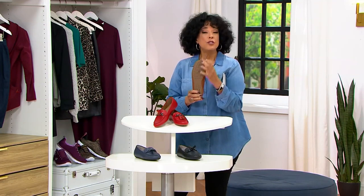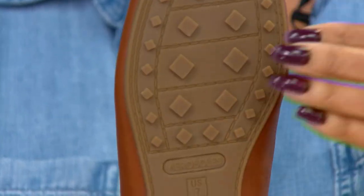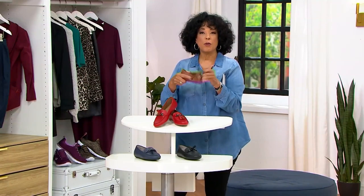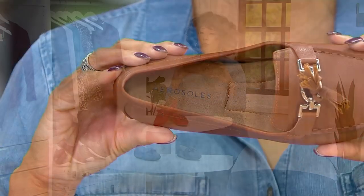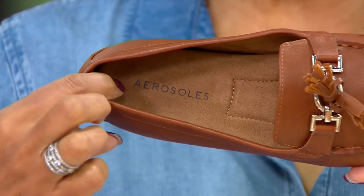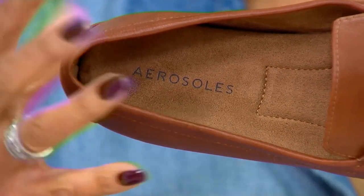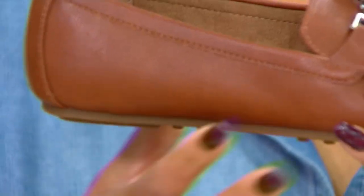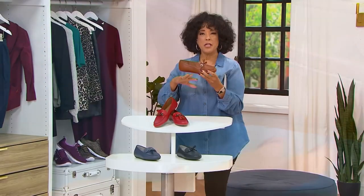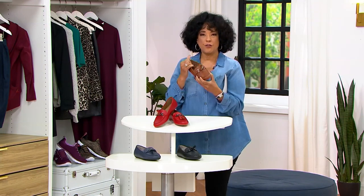Look at the outsole — the bottom with the tread — so you're not worried. How many of you have had those penny-style loafers with a slick bottom that you go slipping and sliding around? This is going to keep you sure-footed. It is also going to be super flexible. On the inside, where you'll see the Aerosoles logo, you have pillowy soft cushioning — that is your memory foam. You also have arch support and heel support, which is important with a low-profile shoe, because the last thing you want is for your foot to feel flat on the ground with nothing cushioning between you and the surface.